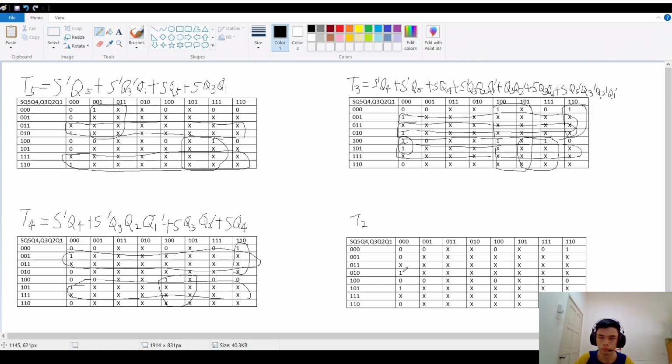For T2, T2 is going to be S bar Q5 plus S Q4 plus S bar Q3 Q2 and Q1 bar plus S Q3 Q1.